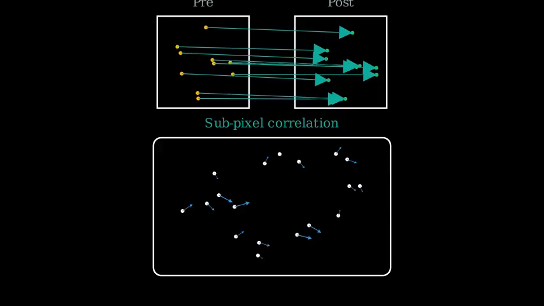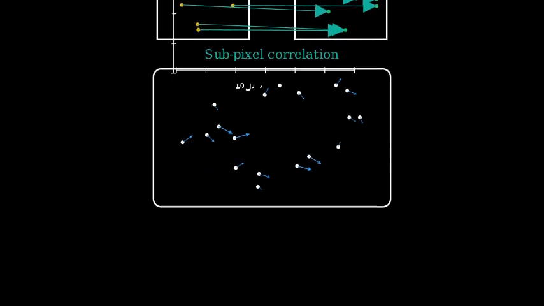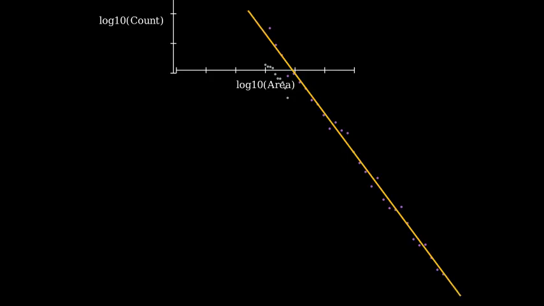A first tool is the frequency area distribution. On log-log axes, landslide counts typically follow a straight line, indicating a power law with slope near -2 to -3. Deviations at the small size usually reflect mapping completeness limits, not physics.